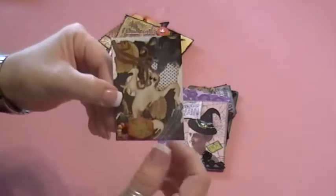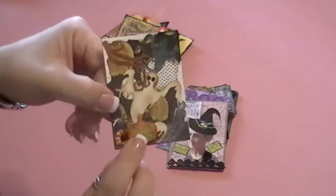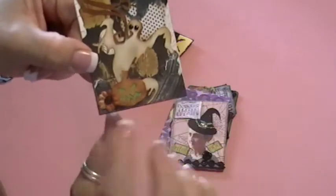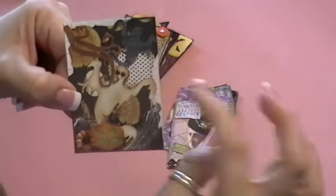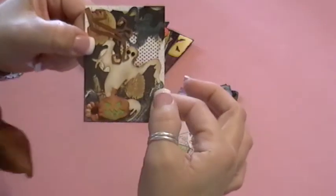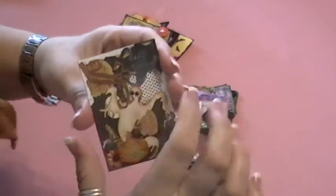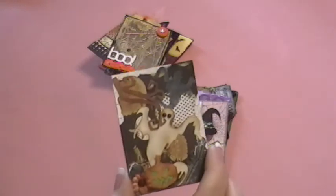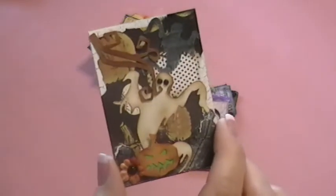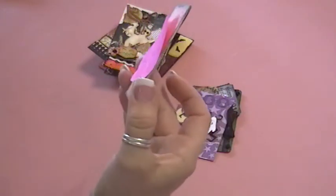This one here is Deanne McNulty's, and she has really put a bunch of different elements in here. I love the little pumpkin — little jack-o'-lantern — in the bottom corner, and the flower, and lots of torn layers of paper in the background, and a little bit of crackle paint on the edges. Her ghost images are cut out — I'm sure from a Cricut.